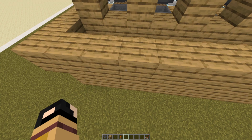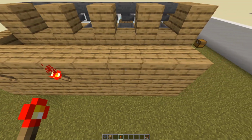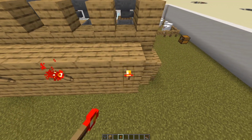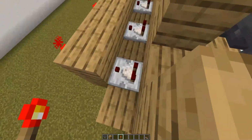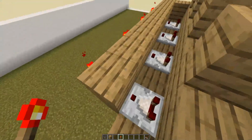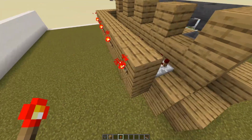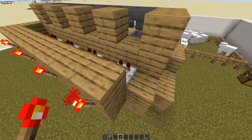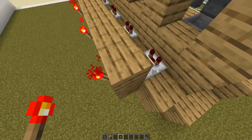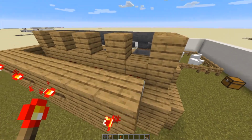So we've got the redstone. I'm going to place this redstone torch in front of the comparator. At the moment that comparator signal is low, but the redstone torch signal is high. This block will invert the signal. When the comparator is on, that redstone torch will be turned off.